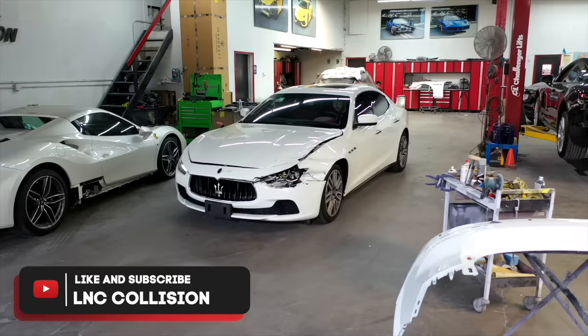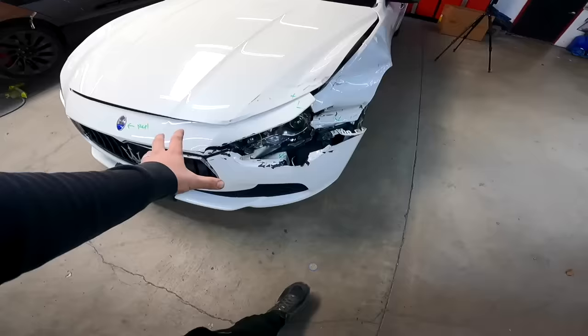Just got the Maserati inside of the shop, so now we could start working on it. I'm gonna remove the bumper, free everything around this area, remove the fender as well, and we'll see what's going on and we'll go from there.